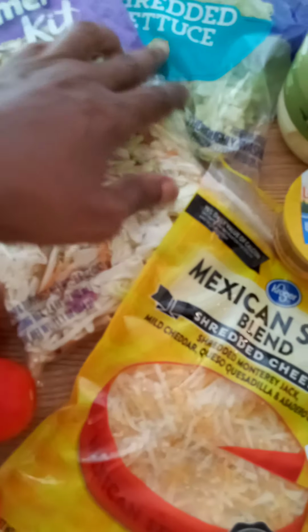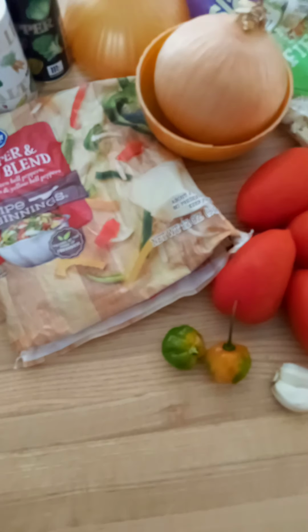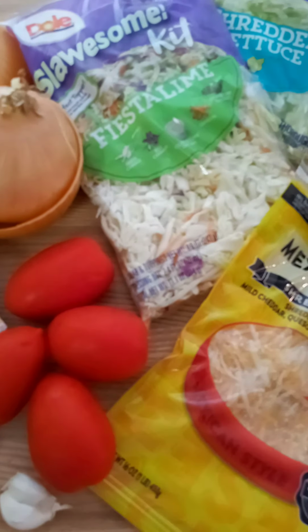Just call it cabbage, cut up cabbage. I got some shredded lettuce. I got this mayo, cheese, you know. Basically, I'm gonna make it using what I got in the house. And don't worry, I got the taco shells too.